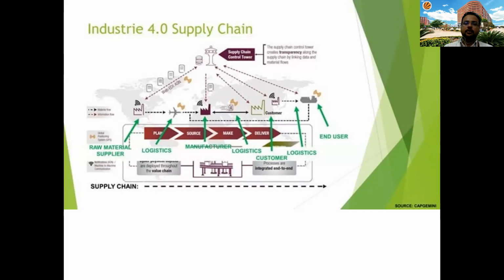Now, there is a lot of competition between the companies. Which company can deliver the material fast? Now, to do that, again, your supply chain is being controlled by automation, by integration of the system. Once you place an order, you are a customer, one order will go directly to the raw material supplier, to check whether the company is having that material. Secondly, again, logistics will be taken care of. The material is being manufactured swiftly. Sourcing now has been placed, again, manufacturer. Logistics is being taken care of.